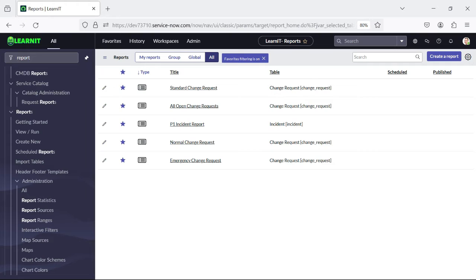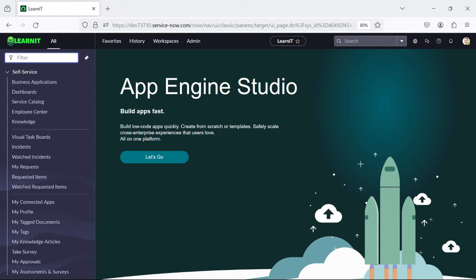Alright, so in the next session I will be creating a dashboard, and how we can copy the dashboard, duplicate the dashboard or delete the dashboard. So we will see everything in the next session of dashboard, and there I will show you how we can add these reports in that dashboard, and we can create tabs under that dashboard as well. And we will see how we can create or delete the dashboard or make a copy of the dashboard. Alright, so please watch my videos till the end for complete information. So let's proceed further with our dashboard creation.